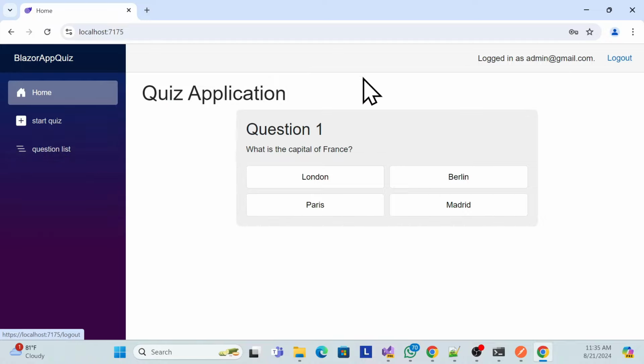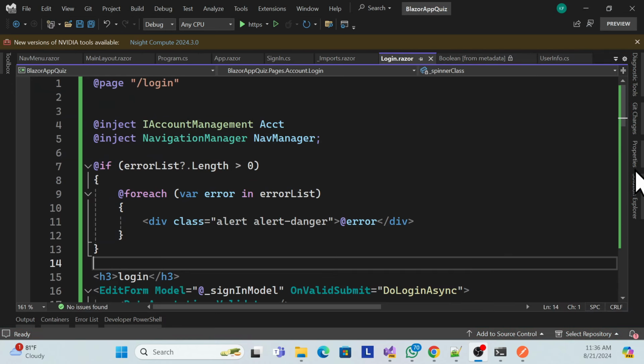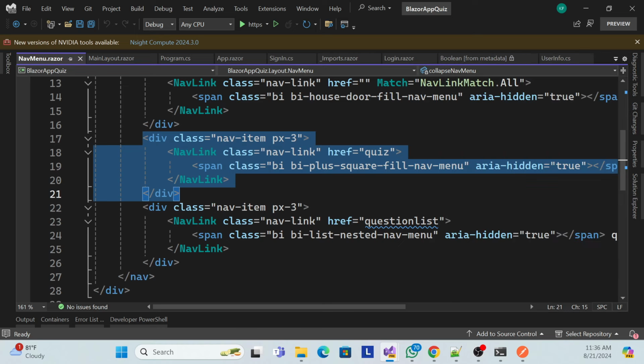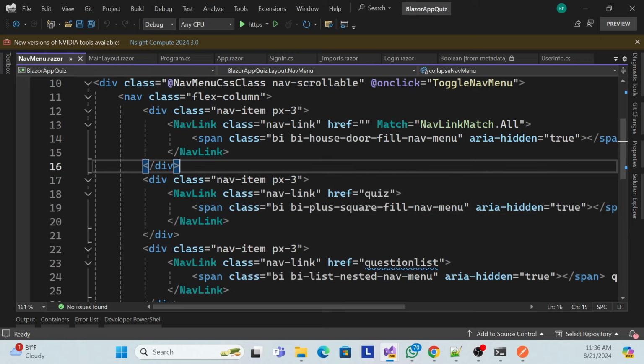So like that we have to check it, and also we have to implement the logout button. So first I have to restrict this so that only a logged in user can see this tab or these options, right? So for that, what I can do, simply close that and go to the nav menu. In this nav menu I have to restrict it with this decorator, the decoration over here.